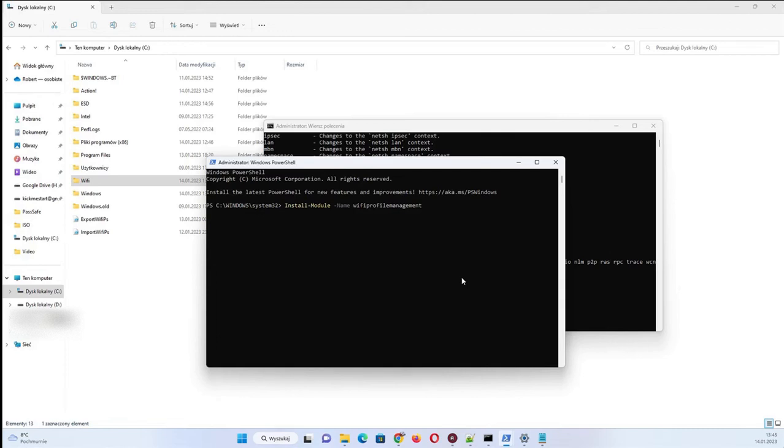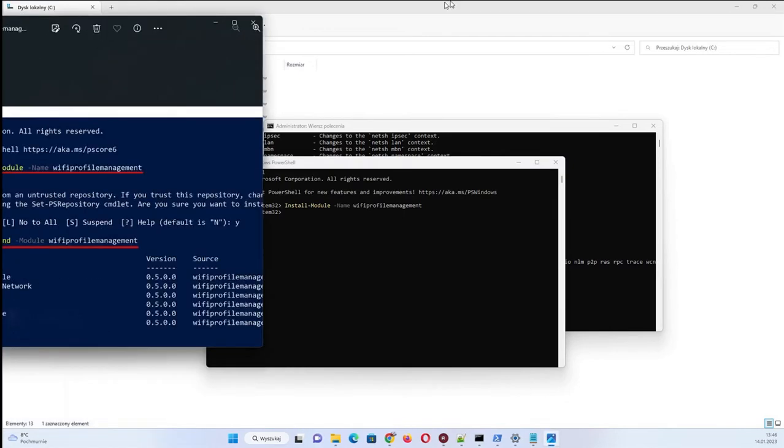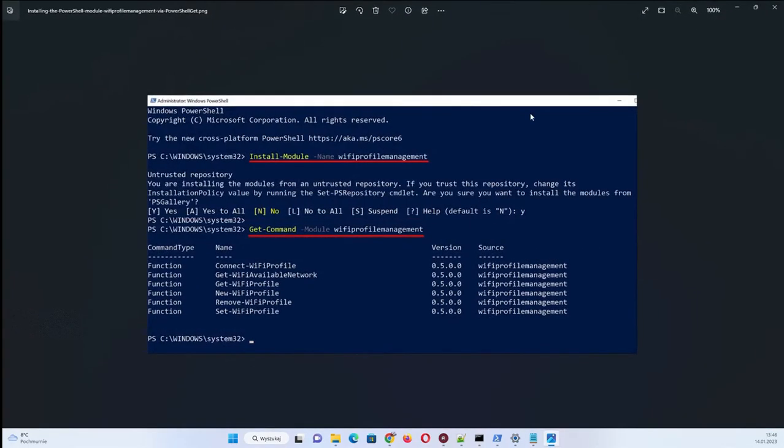Okay, we will check. We see that we have it already, but if it's your first time you can do this, and you will see the installation prompt when you hit enter.